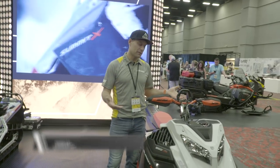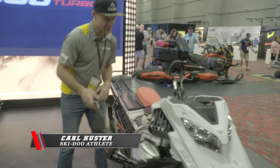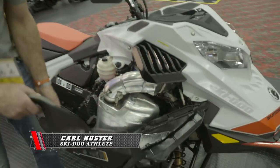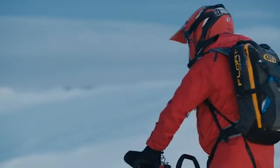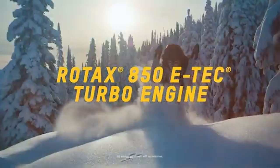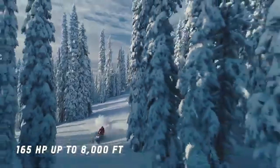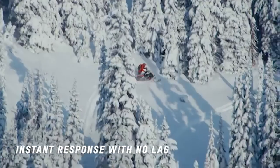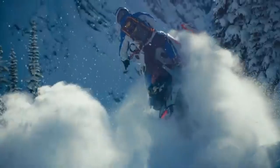So everybody's pretty pumped about this thing, and really, this is the magic in here. Everybody gets excited about this little guy right here. The turbo, the turbo ski. Safe to say it's probably been 7 years at least in the making. You know, when they built the architecture or designed the 850, it was intended for boost from day one. And what makes this thing so drivable and have such good throttle response? The computer is constantly calibrating pipe pressure and intake pressure, so you always have the best throttle response, and it runs seamlessly. That's why this thing is so smooth.